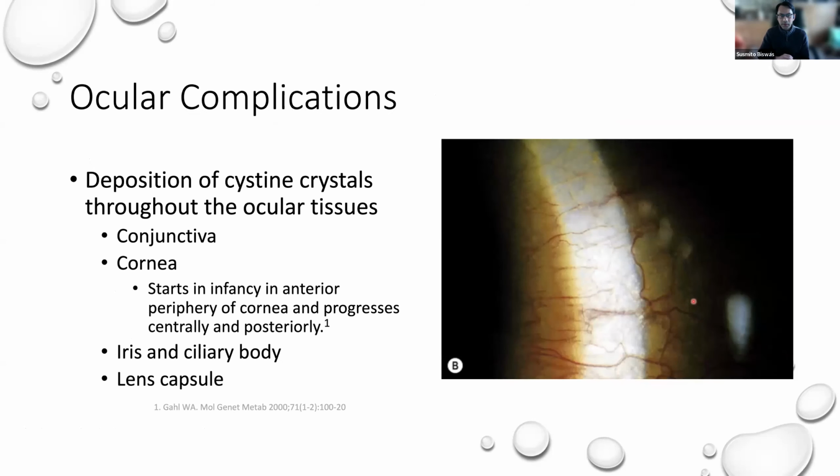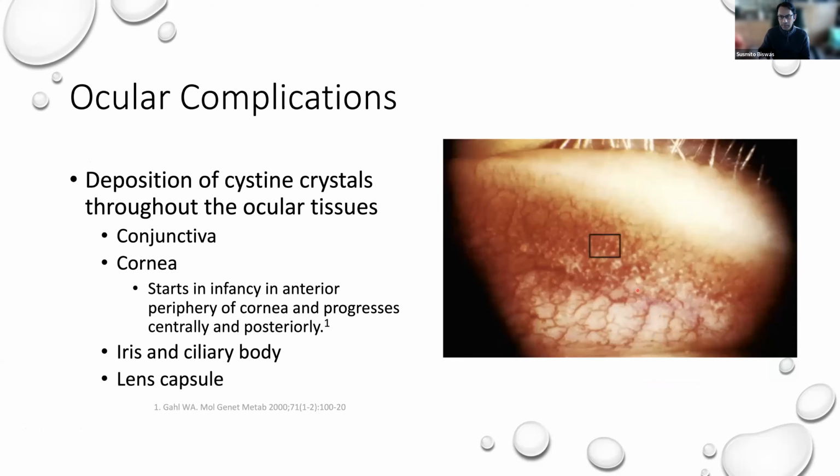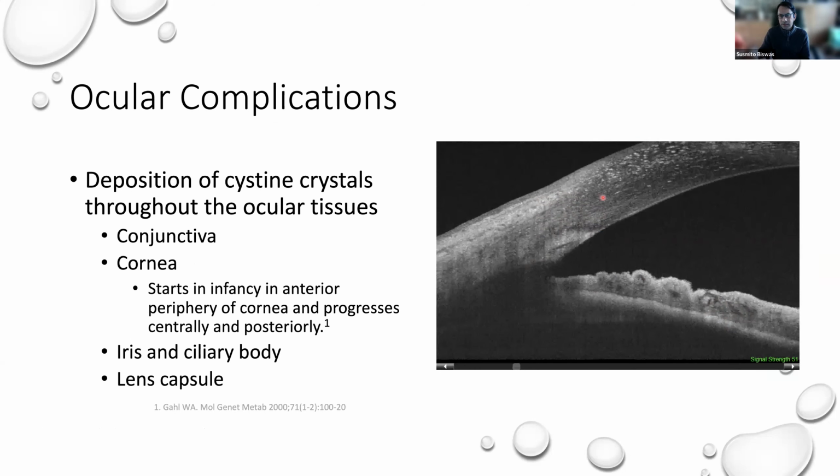You get crystals deposited in all the ocular tissues. So in this picture here, you can see these little bright reflective blobs, which are cystine crystals in the conjunctiva. They're also present in the underside of the eyelid on the conjunctiva. There's these little white deposits. And in the cornea, this is a scan again of the front of the cornea through its sections. And you can see these little white reflective flecks present within the cornea. These are crystals in the corneal layers.